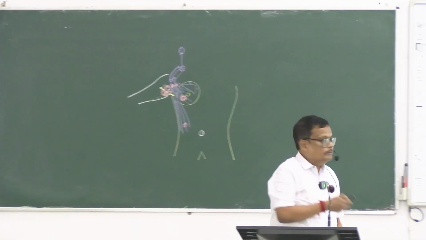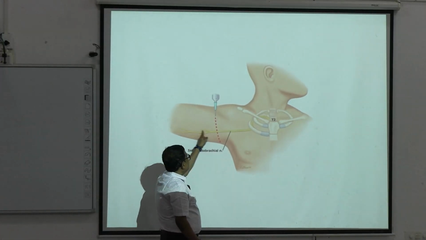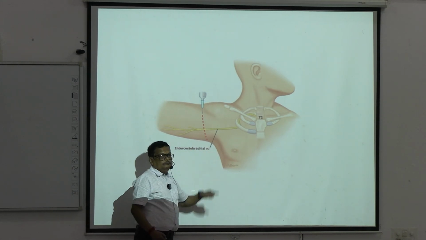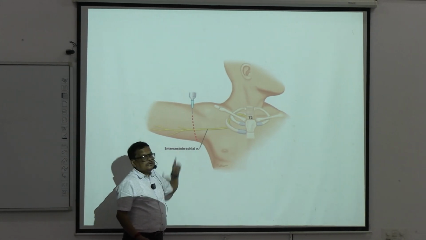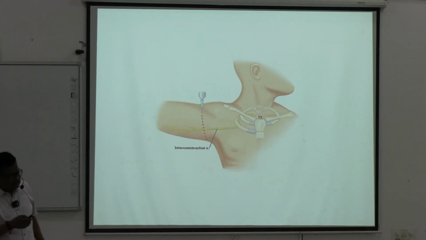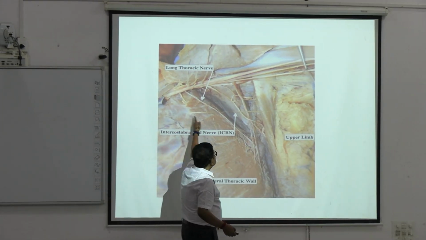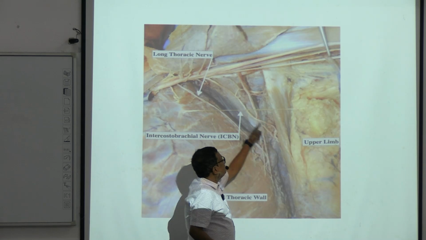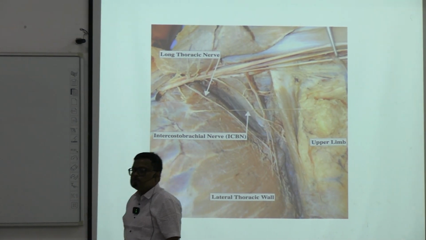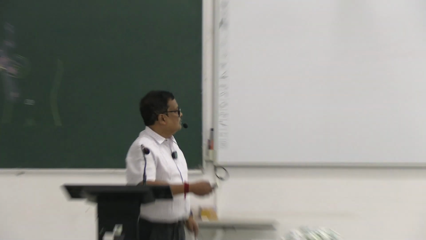Next, the apical group of lymph nodes, where is it situated? Look, this is the intercostobrachial nerve supplying the medial side of the arm, and here is the central group. If there is an enlargement, it irritates this nerve, causing constant pain in the medial side of the arm. This is the intercostobrachial nerve, coming into the upper limb from the second intercostal space. It is the lateral cutaneous branch of the second intercostal nerve. It will come onto the thorax.